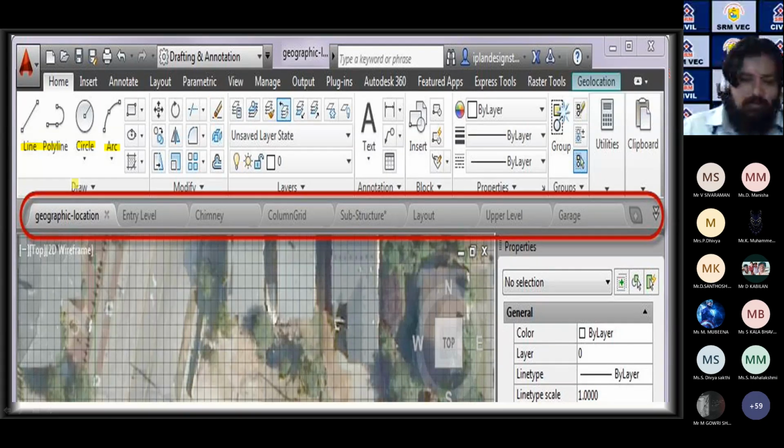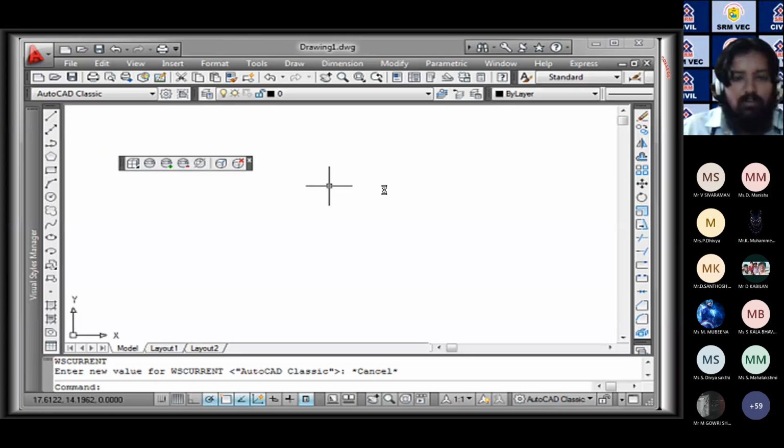Okay, thank you. And you can see the toolbars here: draw toolbar, modify toolbar, layer toolbar, annotation. Here it is hidden. So here this is the draw toolbar. Here is the annotation. Sorry, the modify toolbar is here in the right corner. It is there in the left corner. So all such things you can go with here.